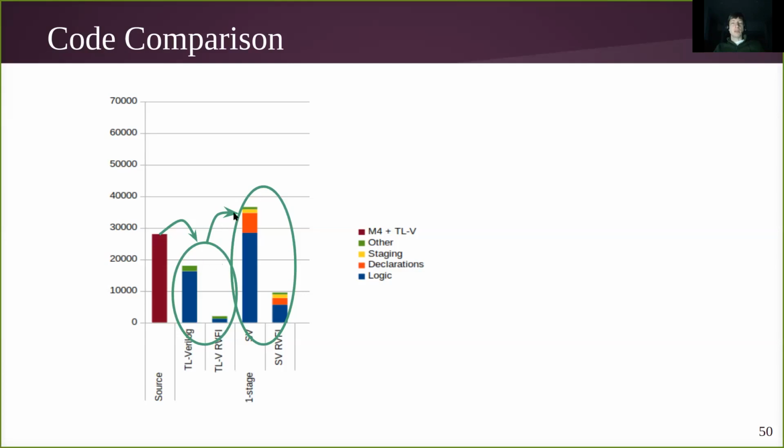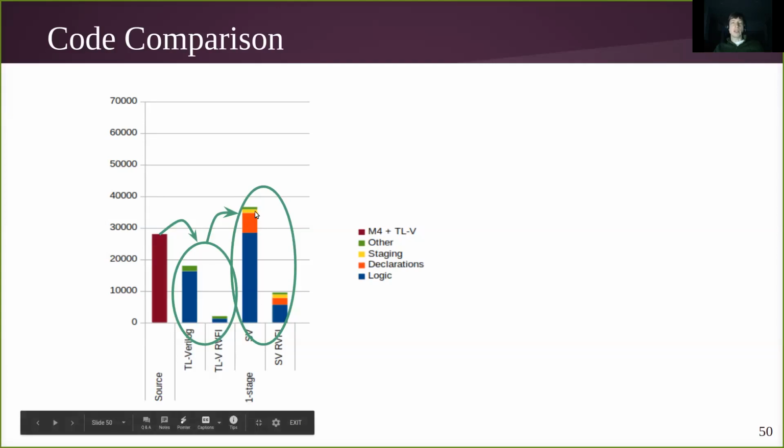That TL-Verilog gets processed into SystemVerilog. I've colored the bars here. And you can see that we get signal declarations in the Verilog and staging logic in yellow. This is a one-stage implementation, so there's not much staging.